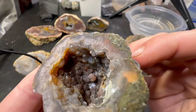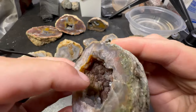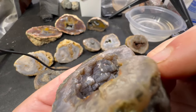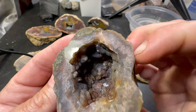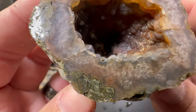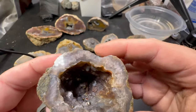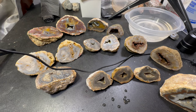That is so cool. And it's like almost red on this side, and it's gray on this side. You know, maybe not any banding, but it's still cool. I love Kentucky agates. So there's that.